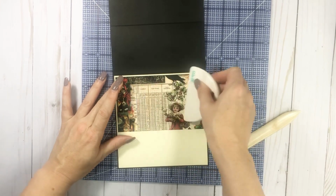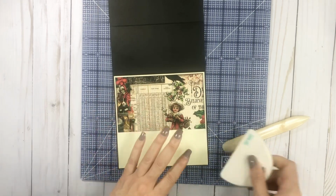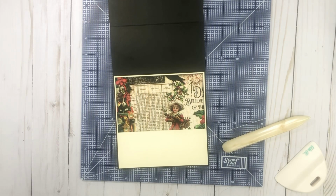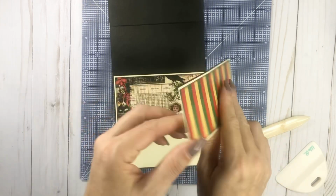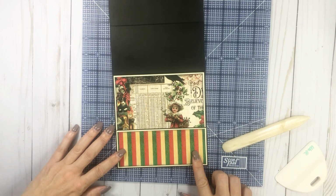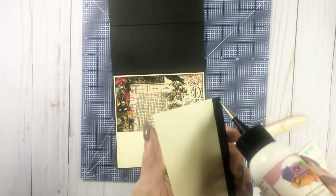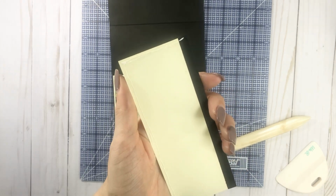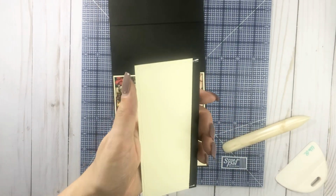Okay, so you just glue that down. Now you could do a pocket made from the black cardstock. I didn't, because I didn't want to add extra paper. I had extra cream cardstock, so I made this into my pocket and then just added a little strip of black for my border. I made it the same width as the regular cream down here. Hopefully that makes sense. If I miss something, just ask in the comments below. I'm doing this very sloppy, but I'm just gluing down 3 sides.